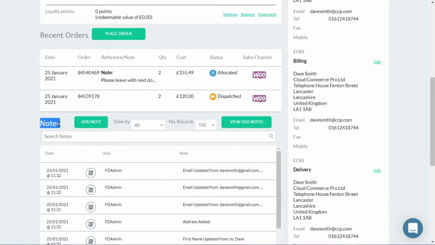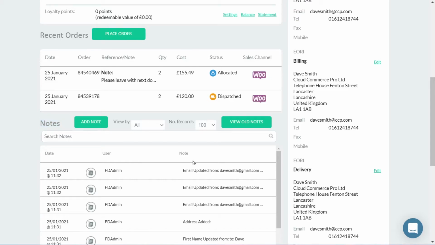The Notes section will show any actions or interactions which have occurred for this customer. This includes when orders have been placed, when any actions were completed on those orders, and when those orders were dispatched. If you are using our message center, any messages the customer sends will show here, as well as any responses you send.